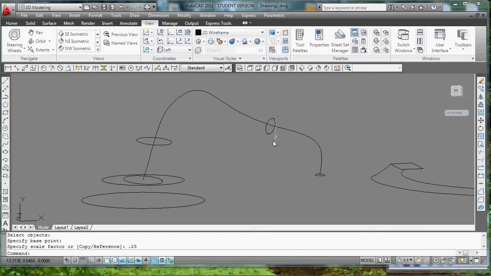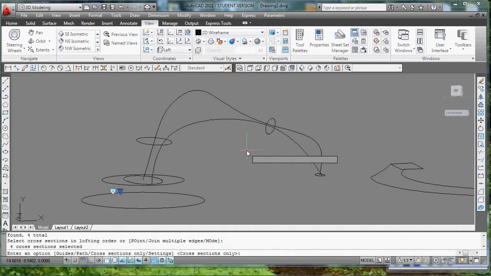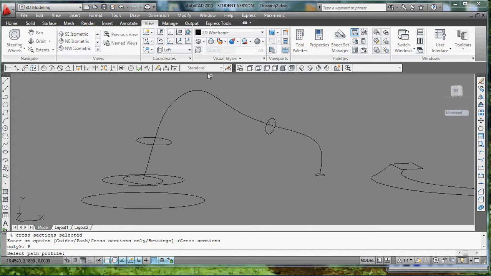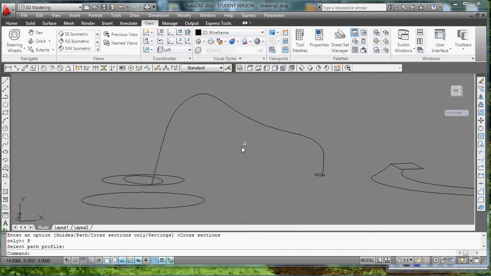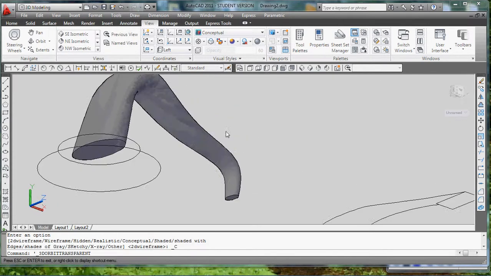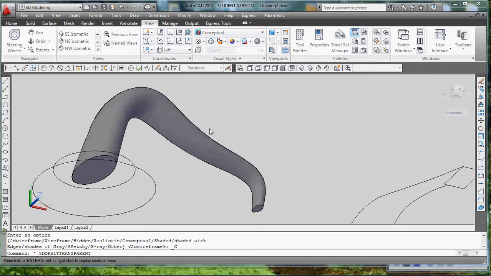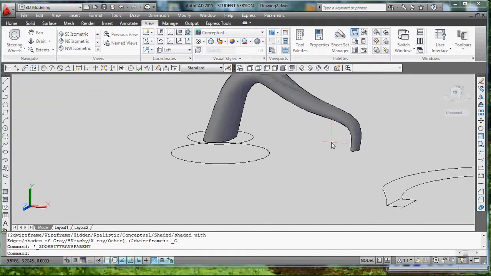Now, just to test how it looks, I go to loft, go from the first to the second, to the third, to the fourth, enter, but I use my path. So I just type in P for path, or select it, and that's my path right here. I click enter. You guys can't see it, but there's actually a solid object here. So I go to format, view, visual style, conceptual. You can see I actually have a shape that I designed, which isn't too bad. I mean, actually quite interesting.